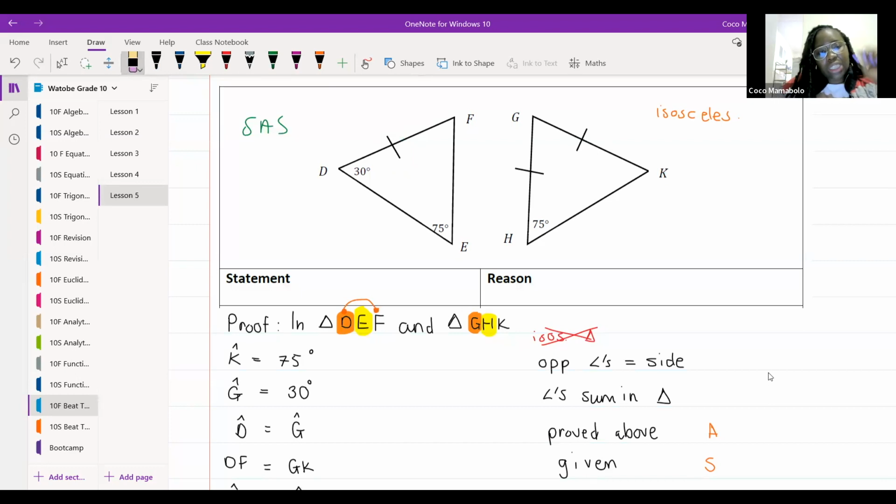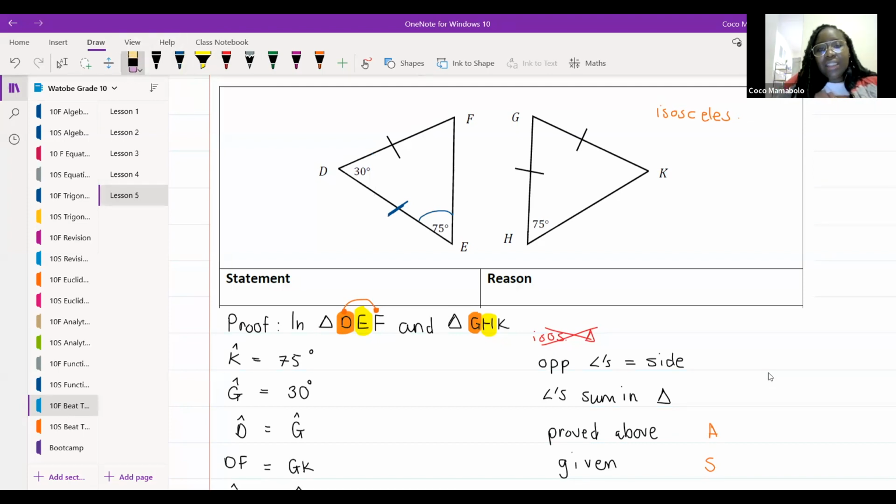Not in this case, Oratile, sides in proportion is for similarity and not for congruence. Okay, so it can't be side, angle, side. It also cannot be angle, side, angle, because what we would need, guys, is an angle, a side in between, and an angle. We also don't have that. Okay, we also don't have an angle and a side in between.